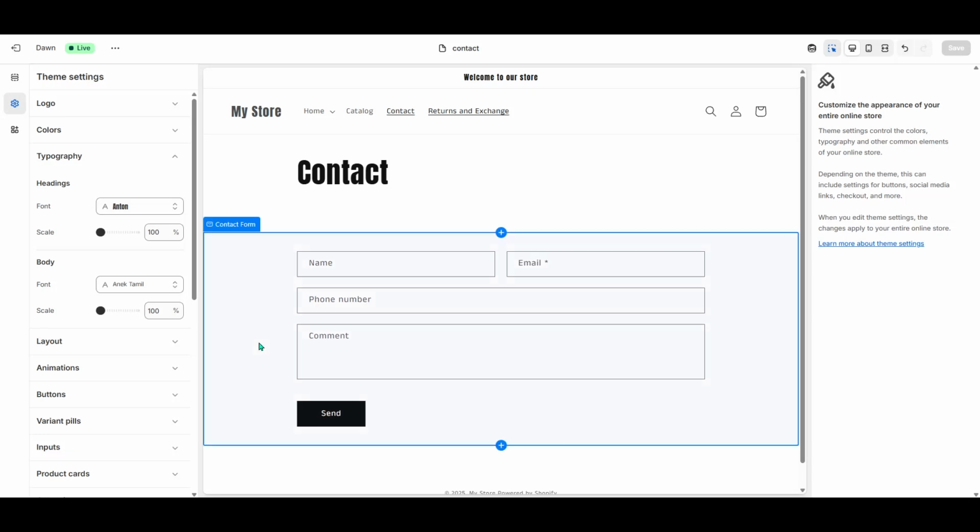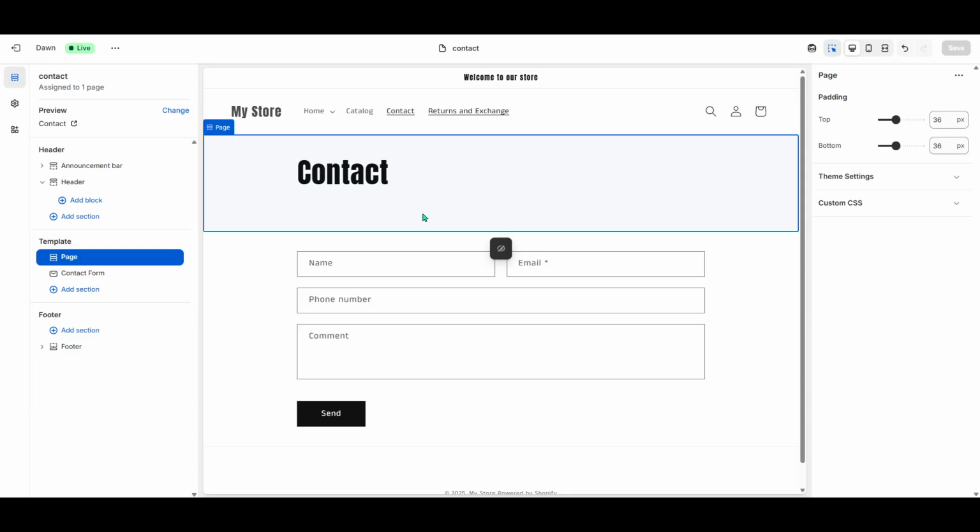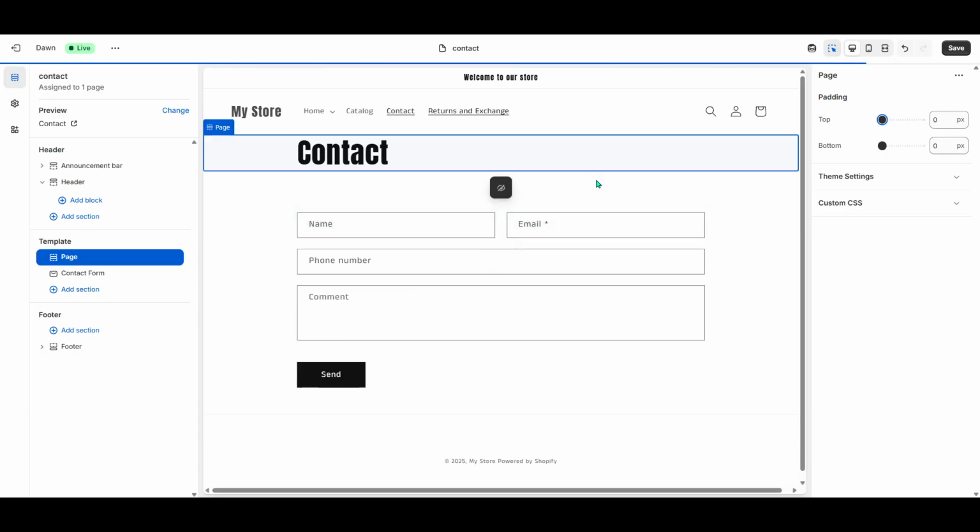In today's video, I'm going to teach you how to change font size for page titles in Shopify. This is a great skill to enhance the visual appeal of your store and ensure that your page titles grab the attention they deserve. Customizing the typography can really make your store stand out and improve user experience. Let's dive into the steps and see how you can easily modify the font size for your page titles within your Shopify store.